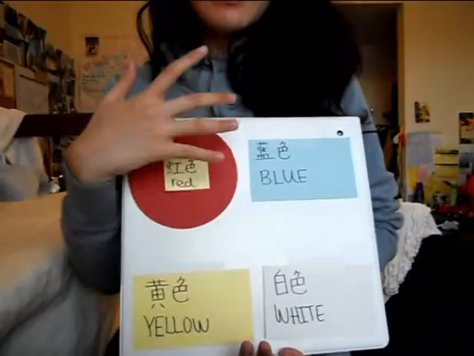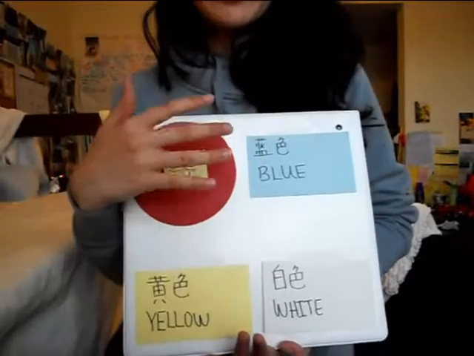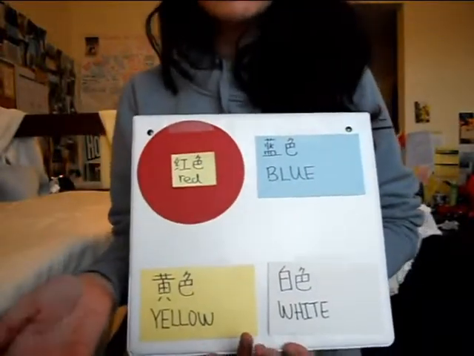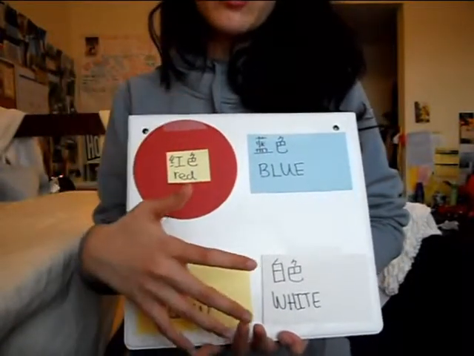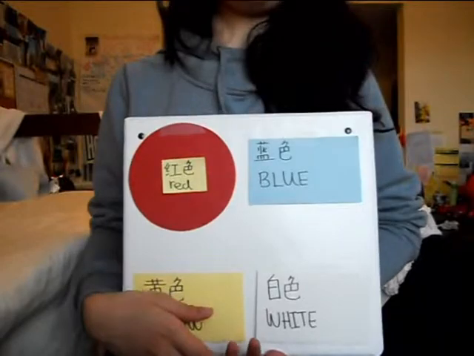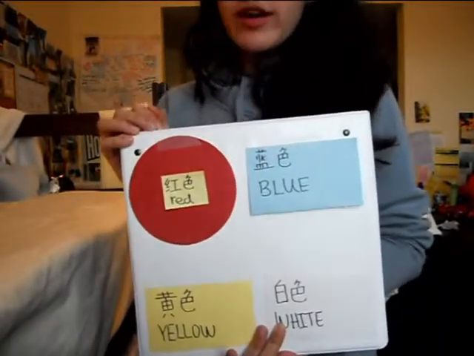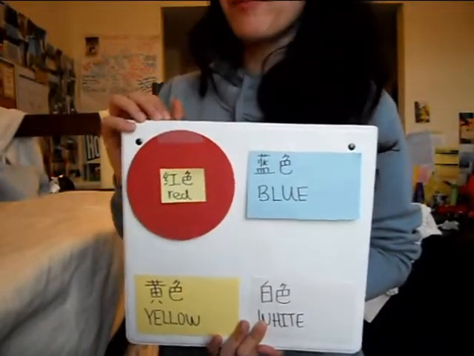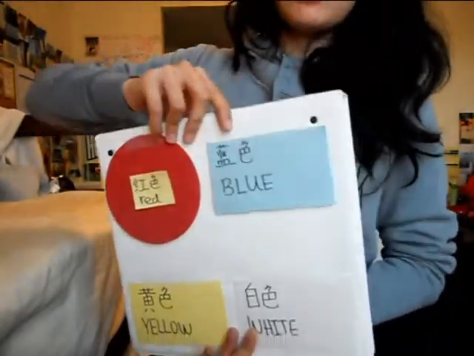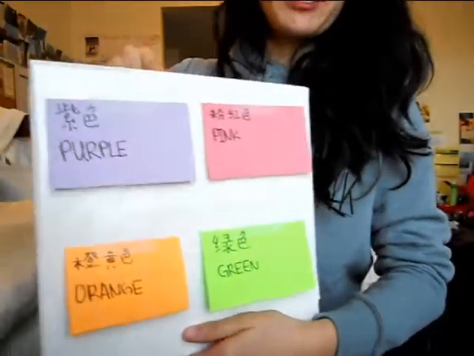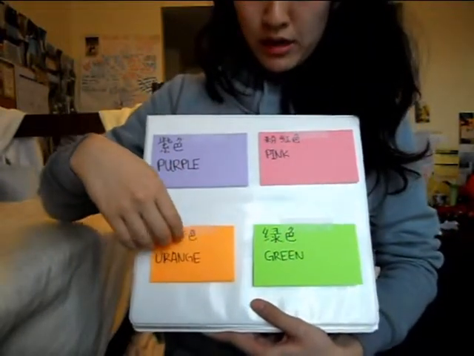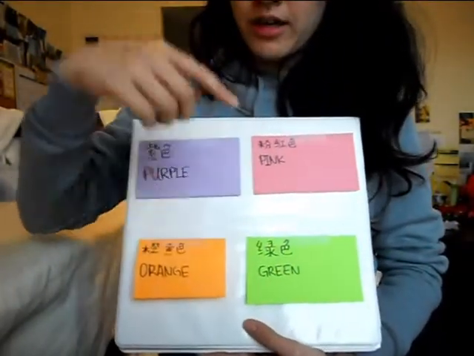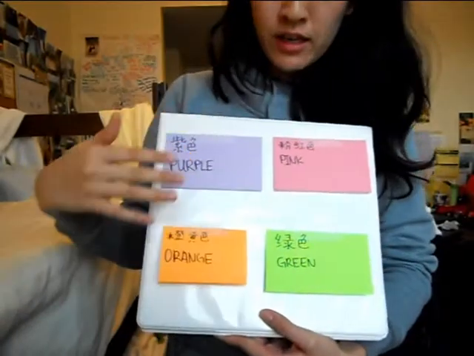Having the whole class say it together will be helpful for students who don't pick it up very easily at first. Hearing their peers say it could make it easier for them to get the pronunciation. Once you present the first 4 and you have the class practice saying them, you can switch to the next 4, and I've just taped them to the other side of the binder. You'd have 紫色、粉红色、深黄色、绿色, and you just go through the same thing with different colors.